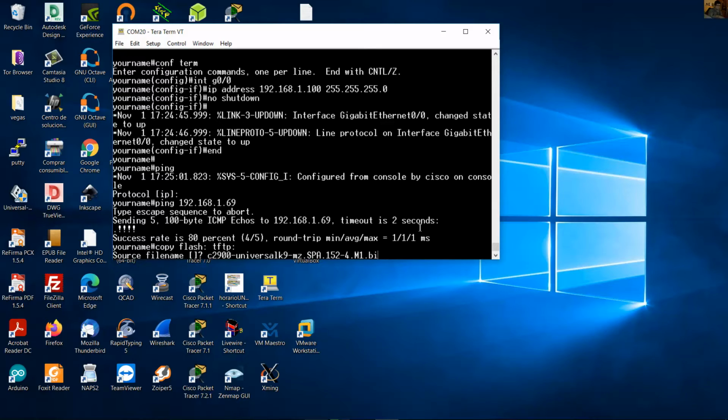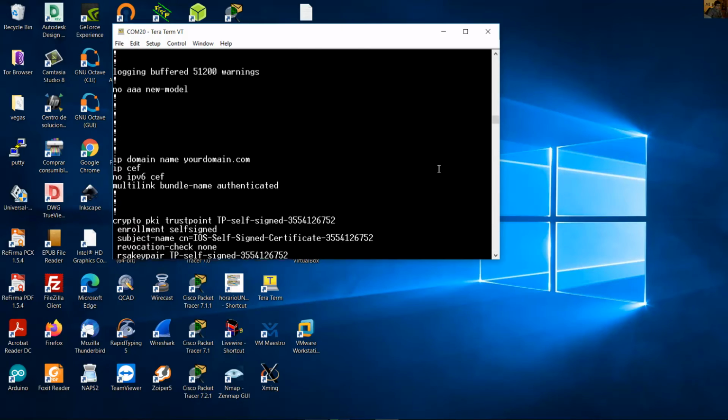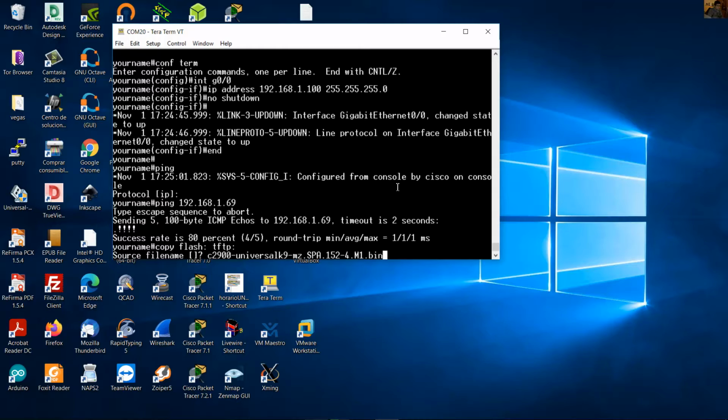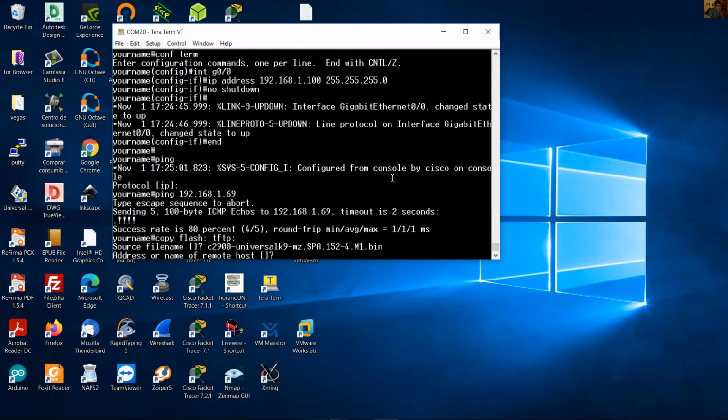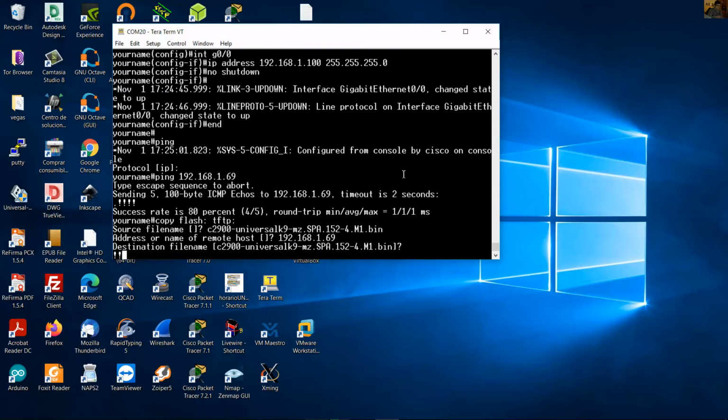Okay, again. Select this and right click, enter. IP address of the remote host, 69. Destination file name is the same. By default it is the same. Enter.